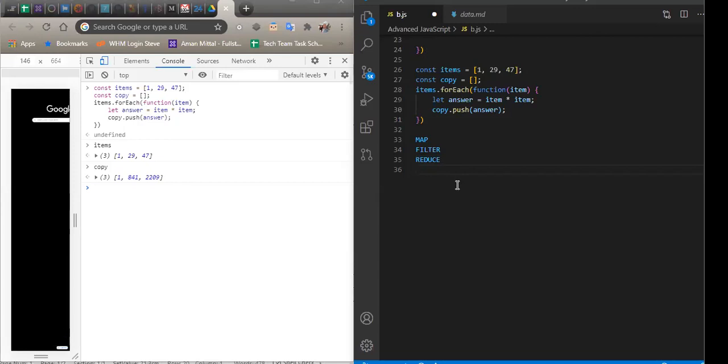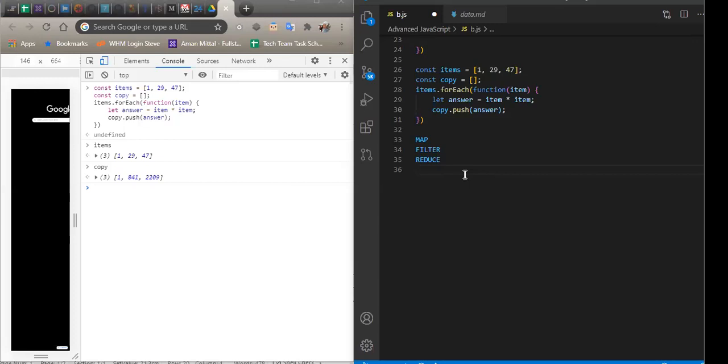So today we'll be talking about map, filter, and reduce. So the big three array operations. I will say that these three are probably the most important methods that you will use in your day-to-day JavaScript development journey. They are super useful, so they are very, very important to know. Trust me, you would want to know it.